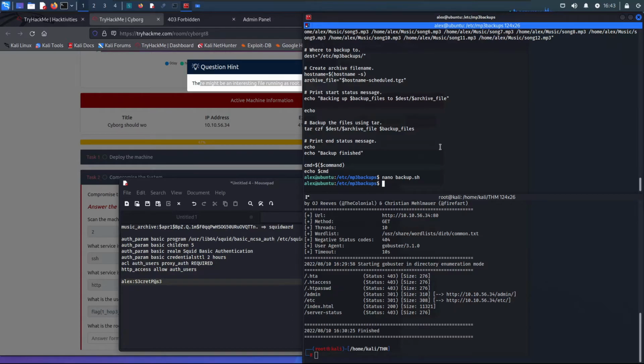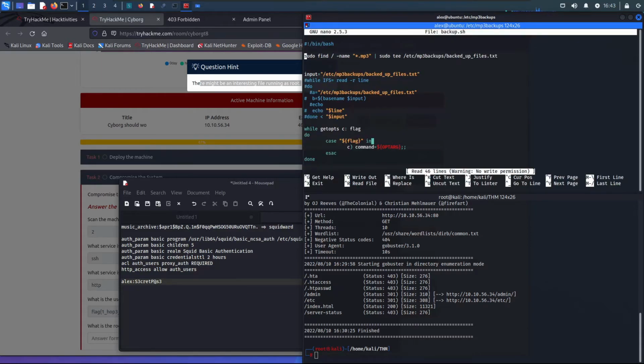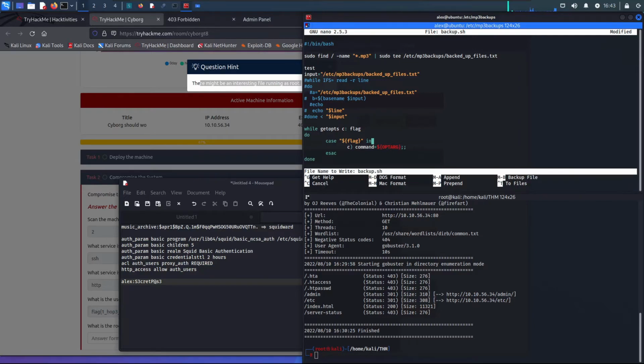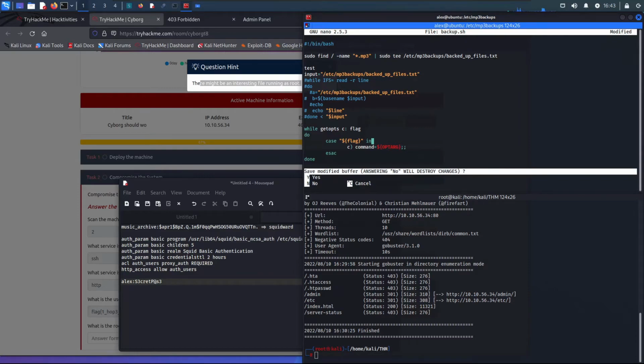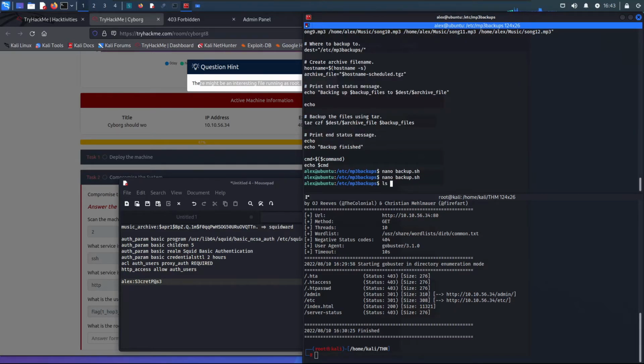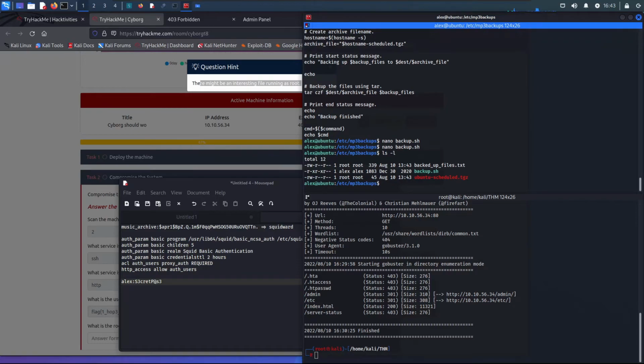Now if we try to make changes directly on this file, you'll see that we don't have permission to do this. So let's see, test, and if I try to save it, it says we don't have permission. So first I have to change this file's permission so that we can write on it. I'm just going to cancel this, and let's change this so that we can write.